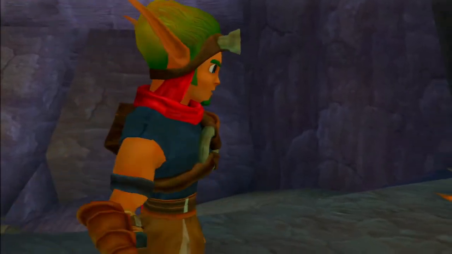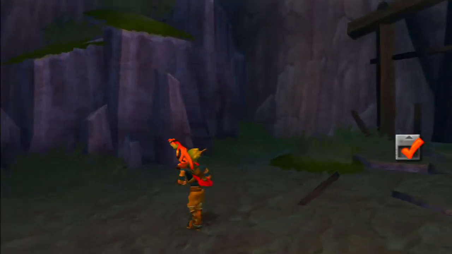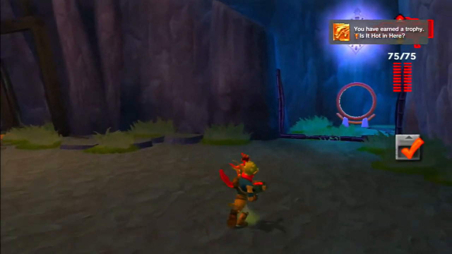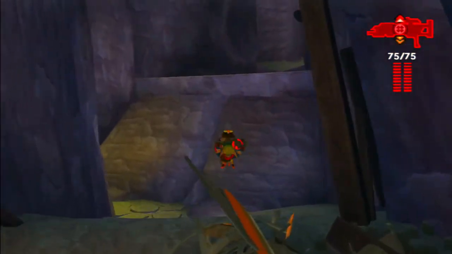Well, now we can't go back the way we came. Let's go check it out. Right behind you, partner! Far behind you. Nice. Okay. We can't go back here yet, so it's not in the clear. We have a new trophy. Nice. We go this way, I believe.